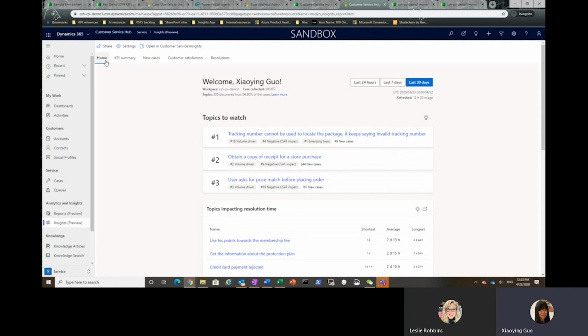And here you can see the corresponding pivots. That's exactly the same as what we just saw in the standalone app. And also there are buttons for the user to share and change the settings or open the standalone. All of those buttons will open the standalone app in another web browser to make the sharing or settings changes.